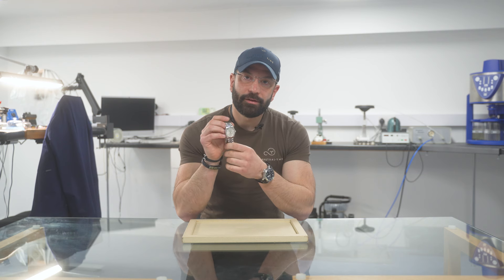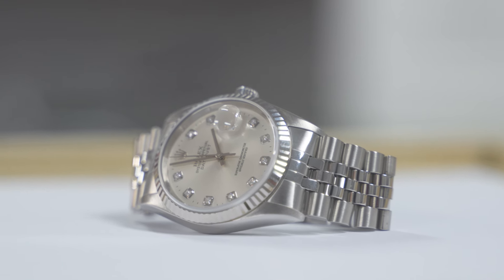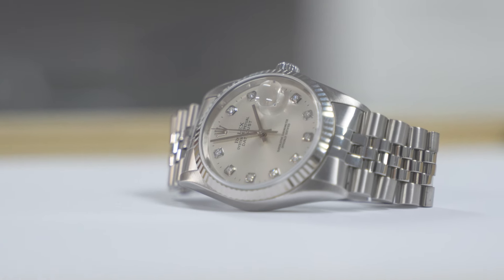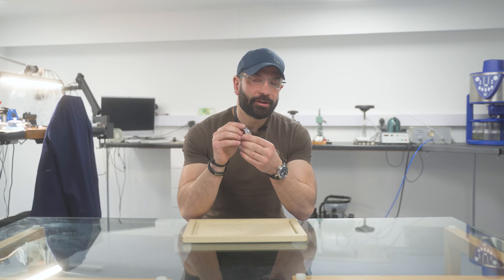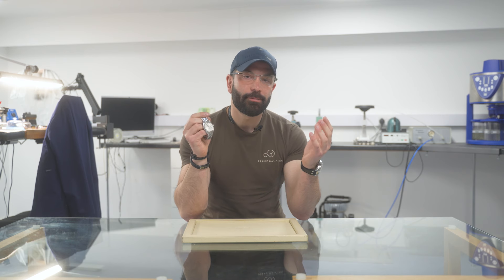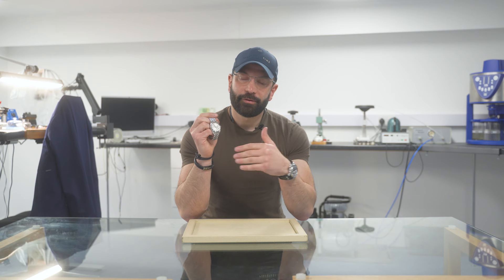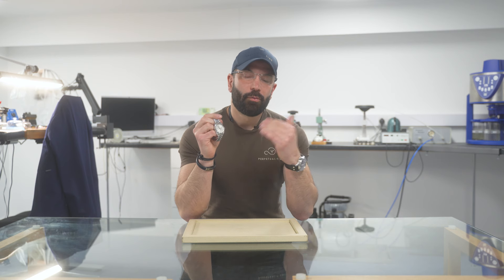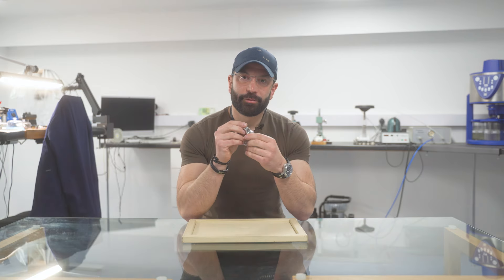This full case and bracelet restoration took approximately 12 to 15 days to complete. We offer a 28-month to 3-year warranty. We also warranty the parts fitted — Rolex do not provide this. If any part fitted by Rolex breaks, such as a mainspring, they will re-quote for a complete full service. We actually warranty the work provided, including the parts fitted.